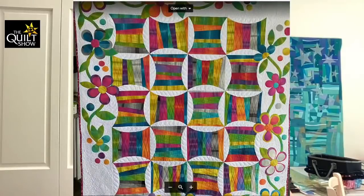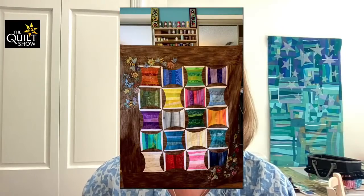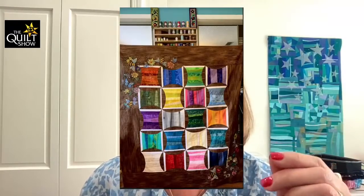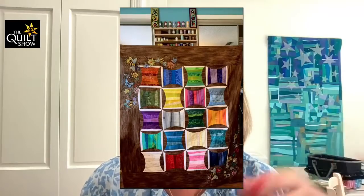Then we have Debbie. I kind of blew up her photo a little bit because I wanted you to see the quilting on it — very interesting. And the thing I noted on the spools almost looks like what Connie showed last Friday. Then Kathy did not want to do the applique, so she took it to her embroidery module. What's kind of fun here — how she photographed it in front of the spools on top — she also added a little bit of white on the top and bottom of each spool, making it even more spoolish for lack of better words.